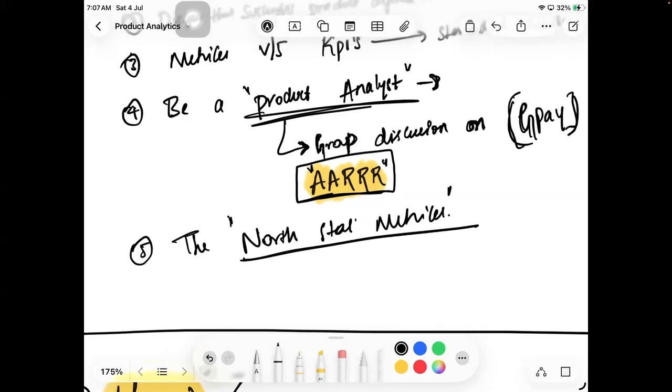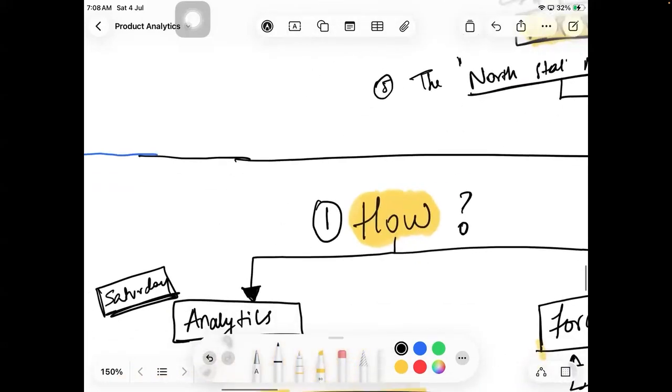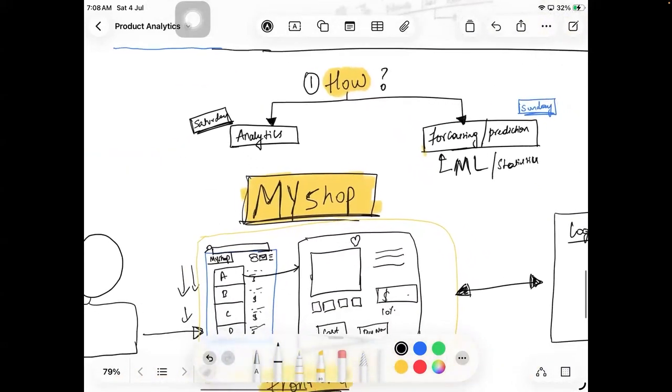So this is a lot of metrics. As the owner of a company, I don't want to see 15 or 20 different types of metrics. It is confusing for me. As the owner of a product, I only want to see what revenue is getting generated from this product. For example, we did some case studies on Spotify, Netflix, and Google Pay.